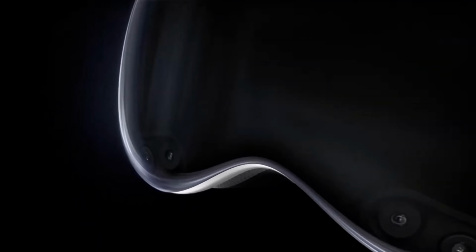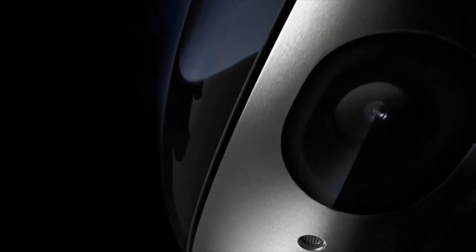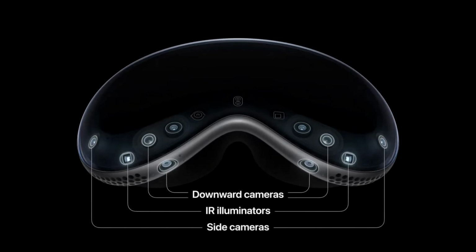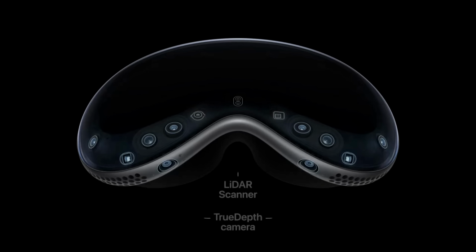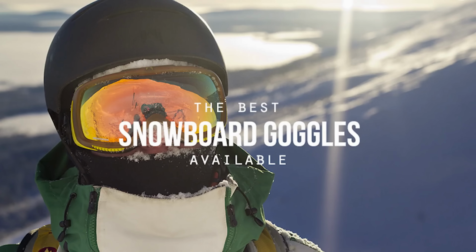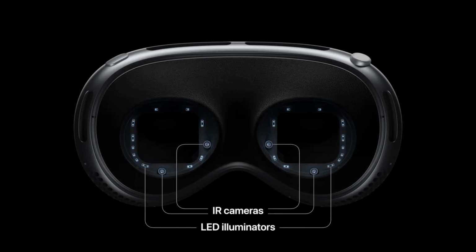But before I go into the pros and cons of it, I'll give you a quick overview of what it is. According to Apple, it's a revolutionary spatial computer that seamlessly blends digital content with the physical world, all while allowing users to stay present and connected to others. In non-marketing speak, it's fancy snowboard goggles. I'm just kidding. Kinda. No, but if you're gonna go snowboarding, you don't need to buy goggles now if you have these, so there's that. But no, let's go into details.